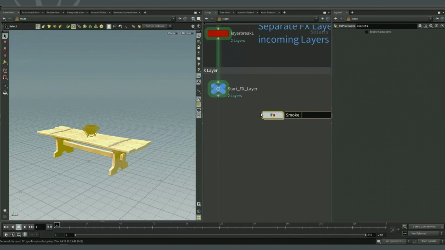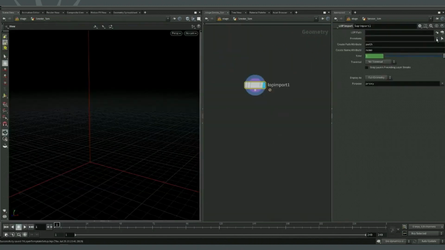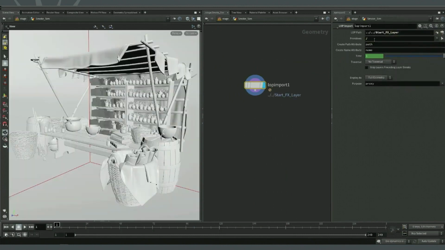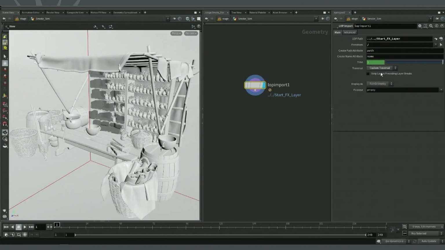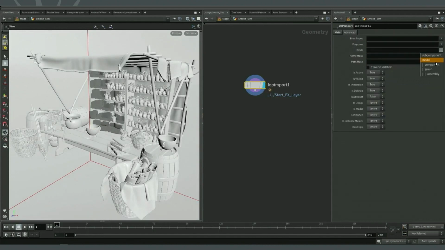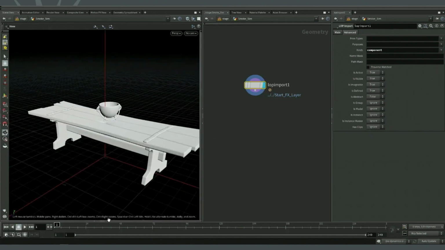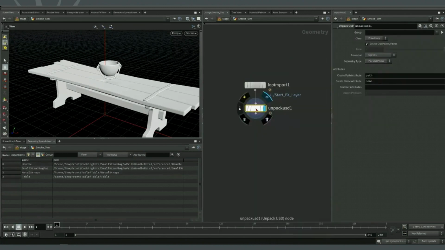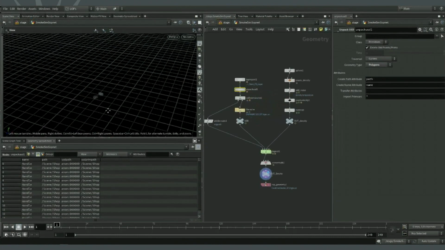But because that's happening above the effects layer, none of those changes will ever make it into the effects layer. So the layout is completely unchanged on disk. It's a completely non-destructive workflow. The effects artist now works in his own layer. Even though he's pulling in all of the data from the layout layer, he can safely delete things, move things around, prune out objects, bring things into SOPs, for instance.